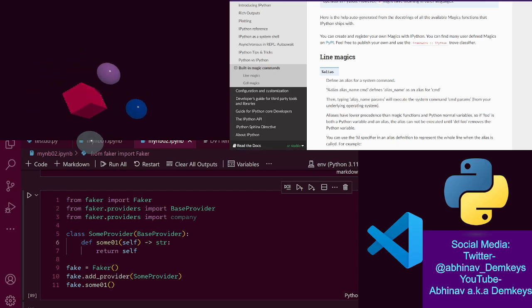Line magic basically applies, and this is my understanding so far, we're going to read through this whole thing to get a better understanding of it, but my understanding is line magic only applies to that specific line, and cell magic applies to the entire cell.